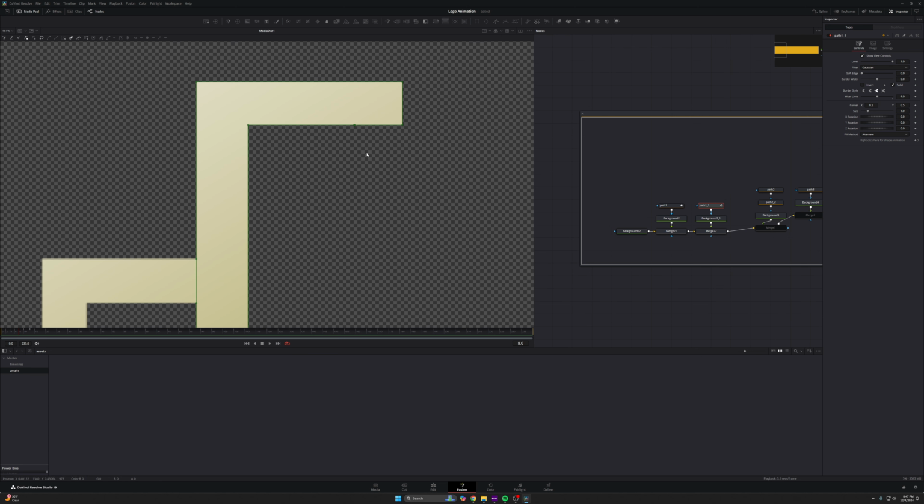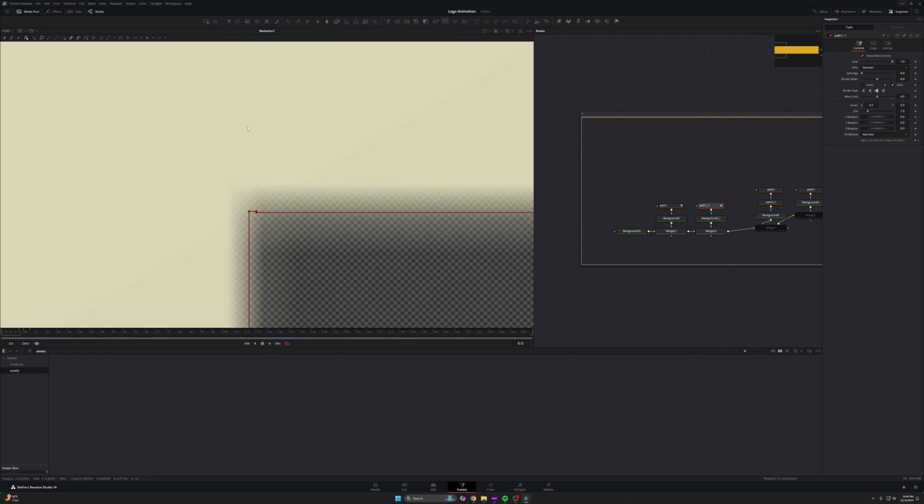I'm going to go back to frame 8 right here. I'm going to take these 2 points, shift, click, drag right here. Same with this one, shift, click, and drag. And now that I'm looking at this, seeing that we're already on frame 8, we're going to start this one before frame 7 so that they animate on in conjunction with each other. So let's go to frame 6 now.